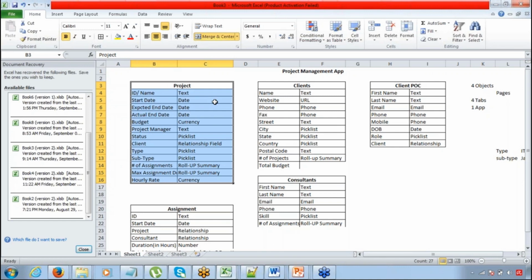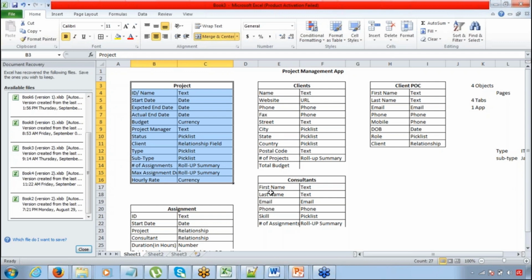If I create two different objects, one for internal, one for client project. The other problem will be that even if you do not mind creating one more object, managing other things is going to be very difficult for you. Because it's not just about the project object. The project object is associated with other objects also, like assignments and consultants, who is working on which project, right? So your project object is related to other objects.